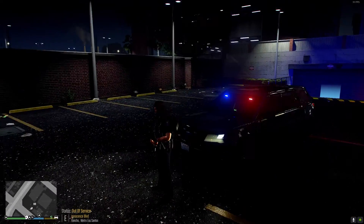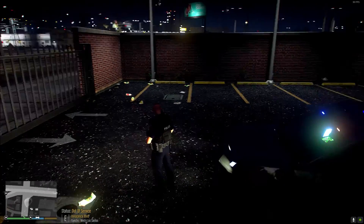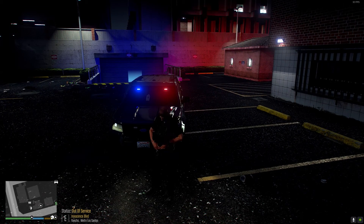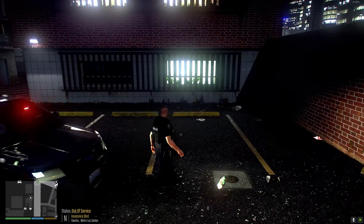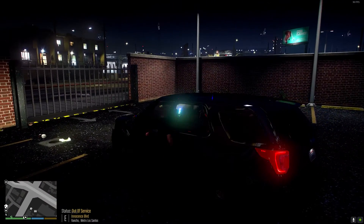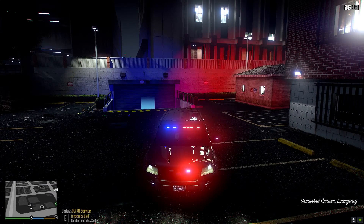We're going to be assigned for any of those that we see, and we'll also be doing traffic stops in high-crime areas. We could also do stop and frisks, because in the state of California, if you're in a high-crime area and a cop sees you and you're acting shady, he can stop and frisk you without getting in trouble. Simple as that. Let's show off the lighting patterns on this vehicle real quick.